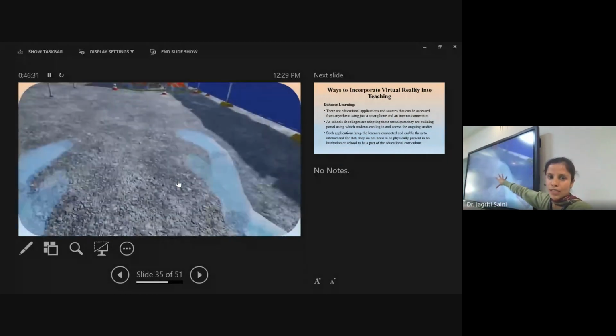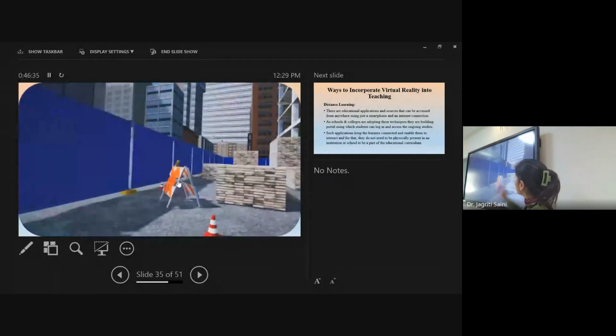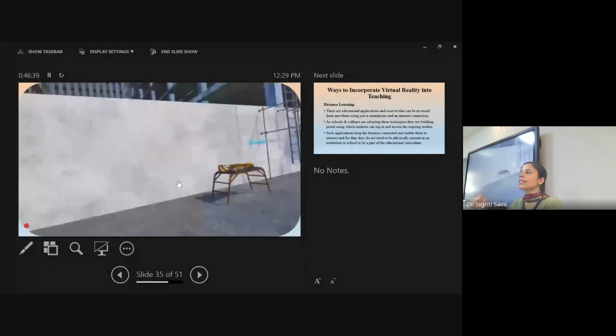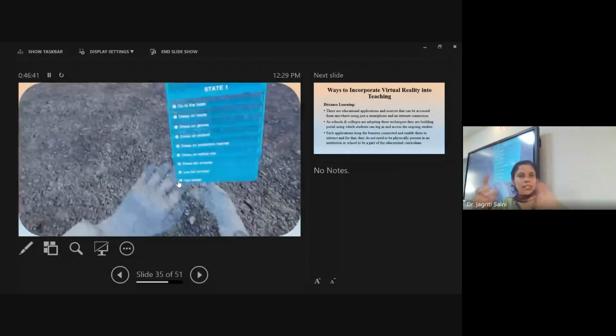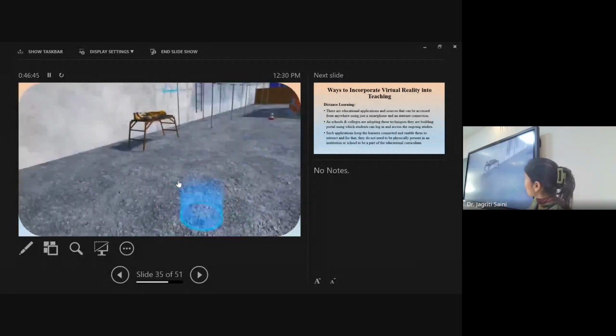First, this is a person who has arrived at the setting, and this is the site we can see in all directions. This is how the person can visualize it. If they just turn their head, they will see these things around. Now this is the to-do list they are getting.